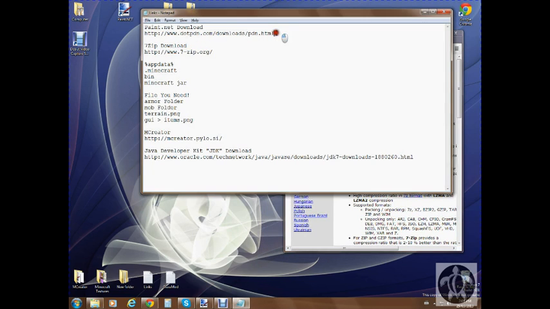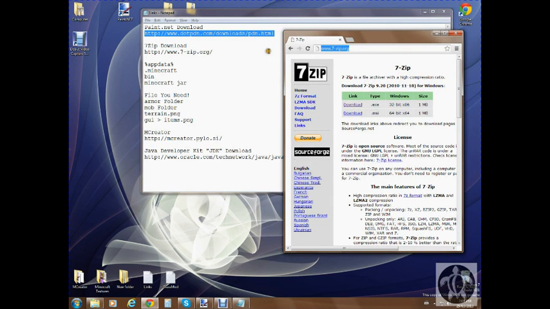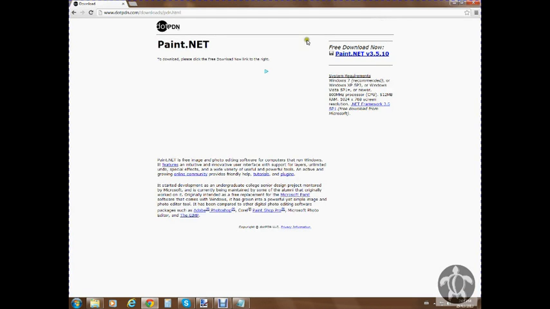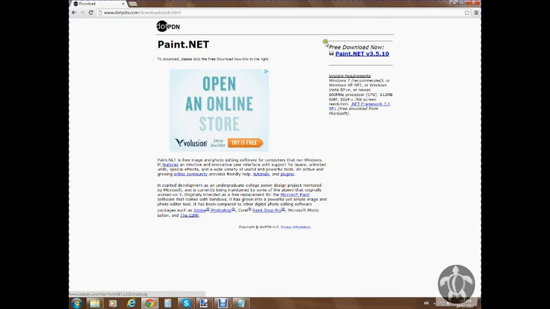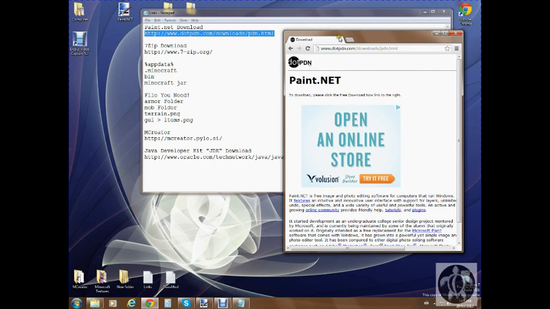So you want paint.net. I'll leave this link in the description because it's really hard to get to this area. You have to click on certain things and certain pictures in order to get to the download link. If you don't click on the right thing, you'll go around in a circle. But at this page, you'll basically just need to click on the paint.net and free download right there in the corner right here. So that's all you'll need to download for the moment until the next tutorial.